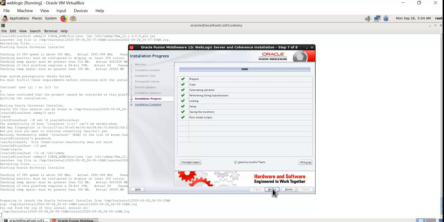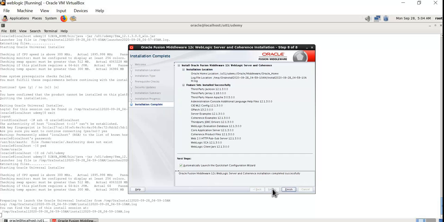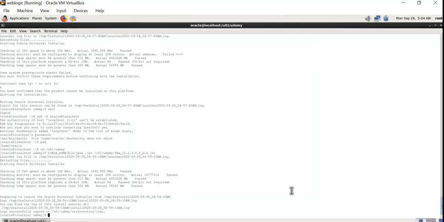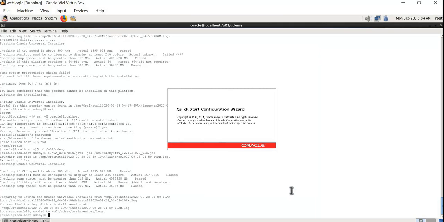So click next button. Here we have to check this, automatically launch quick start configuration wizard, and click on finish. So the quick start configuration wizard has started.